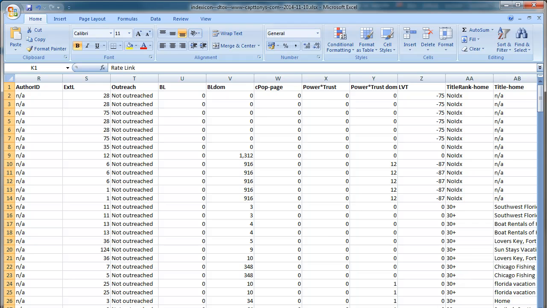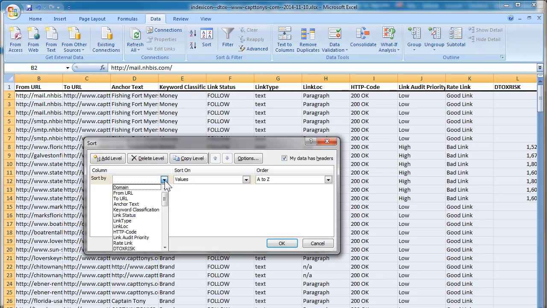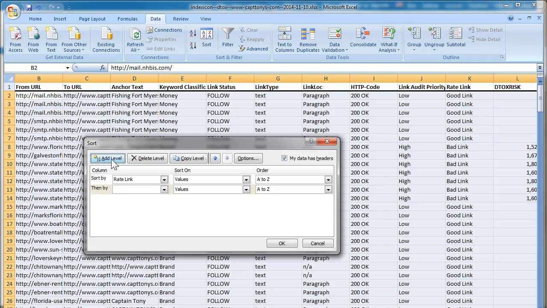So what I can do is just sort the table by the rate link and add a level, and also the power trust, going from the largest to the smallest. The rate link, I want the good before the bad, so I'll go Z to A.